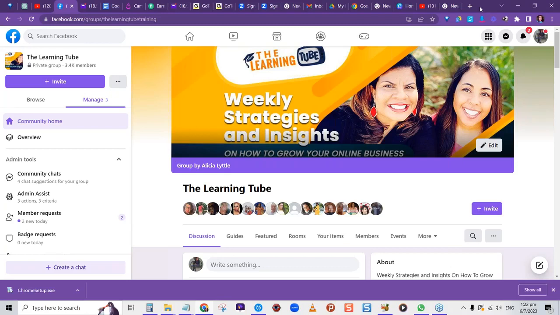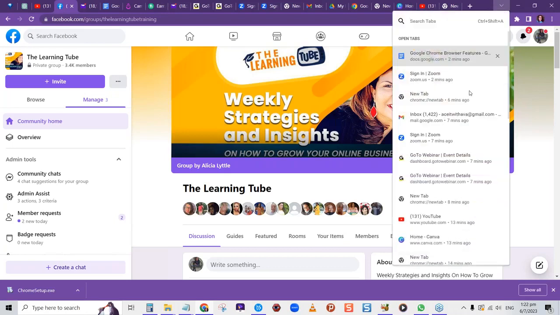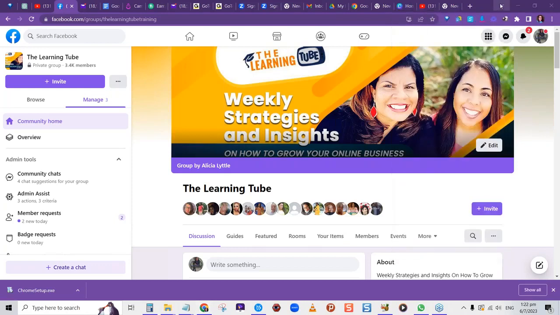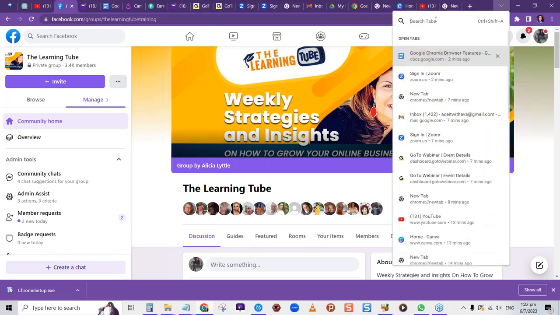So I'm just looking to see. All right, let me see if it works by me typing in the name of the app, even if that's not what the tab is called. Now, have you ever seen this little button right here? It's like the upside down arrow head with no tail. All right, so when you click on this, it shows you that you can search in the tabs. You can search in the tabs themselves right here.